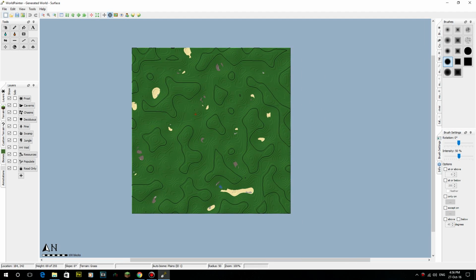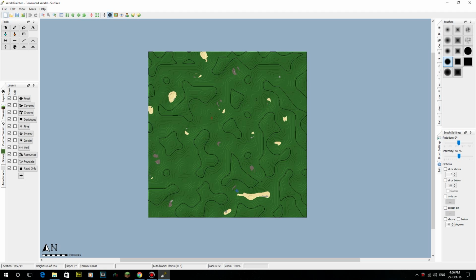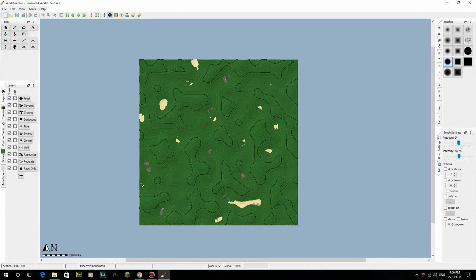So we're actually going to get started on a project today, which is going to be my new medieval map, and as I'm doing it I thought I might as well do some tutorials on some of the stuff that I'm going to be doing. Firstly, one of the things that I struggled with in World Painter straight away was how to actually make a map.